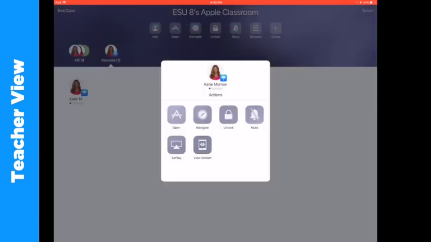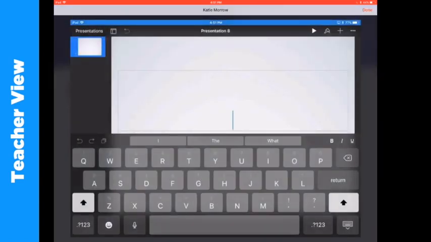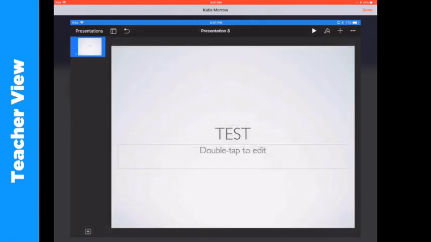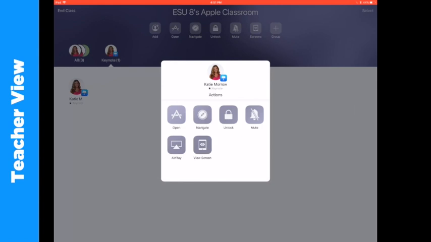Now if I tap done and the student continues to work, I'm still going to see and monitor that Katie's in Keynote. But watch what happens if I view the screen again and do a test Keynote slide here. And then I decide, oh, I've had enough of this, I'm going to go visit another app. And on my student device, I try to press the home button. You won't notice anything happen, and that's because nothing does. Students are truly locked in that app, and if they try to navigate out in any way, they are not able to. So that's pretty awesome to be able to do, especially for young learners.